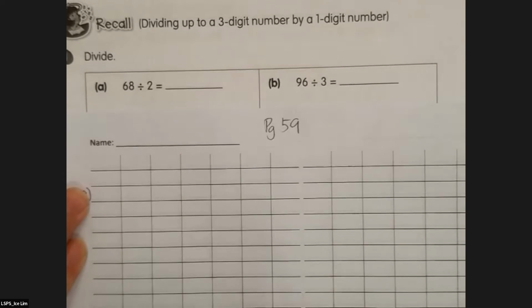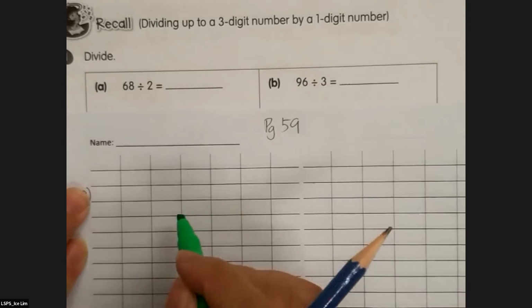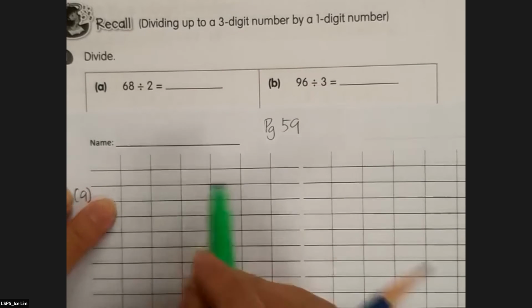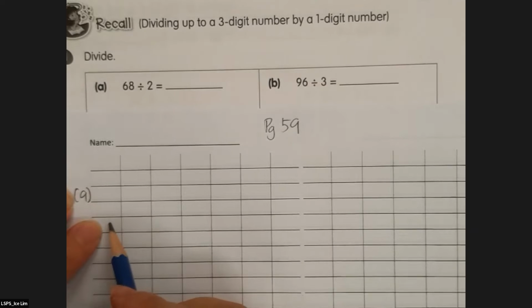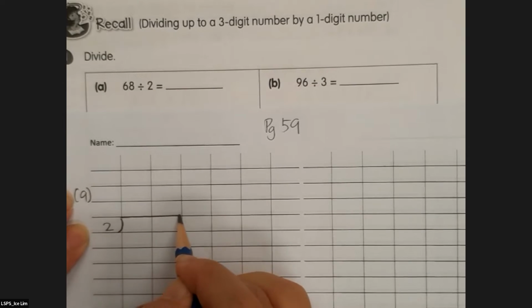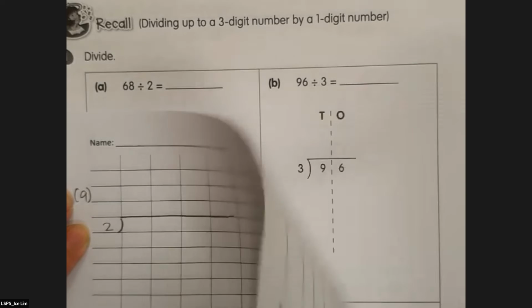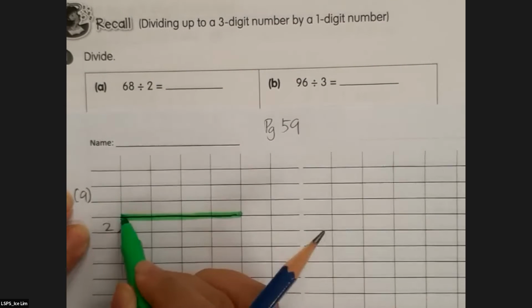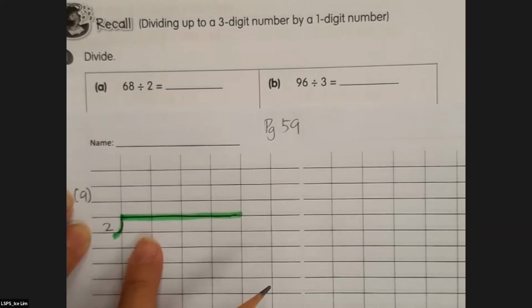So I'll leave some space, and I'll start off with, because the divisor right now is just 2, so I will use up more space at the back for writing. So we are doing up to 4-digit numbers now. So my division symbol can be a very long one.